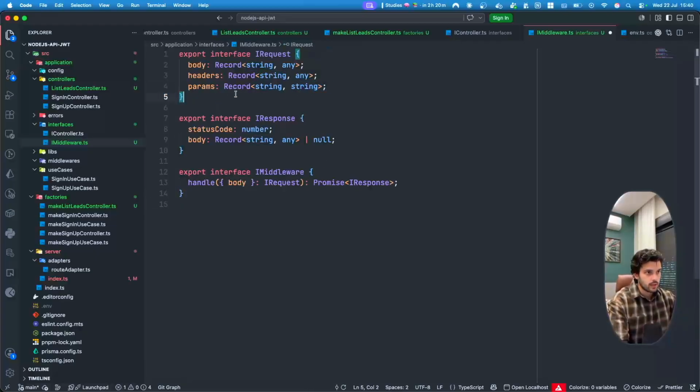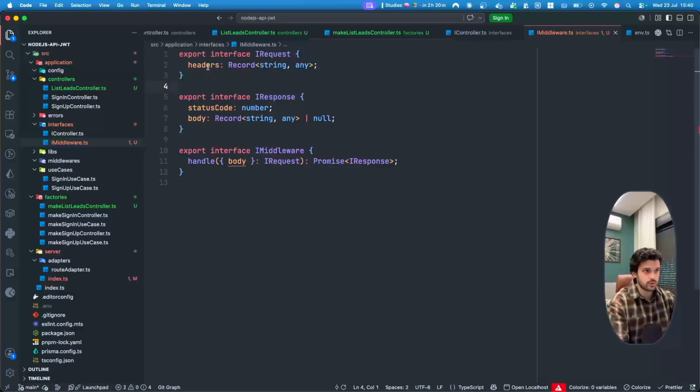So one of the things that I wanna work with here, I just wanna use the headers for now. I just need the headers for this to work. There's no other need, because especially for this middleware, we're just gonna use the headers to get that authorization from it, okay? We kind of have the body and the status code of 200.